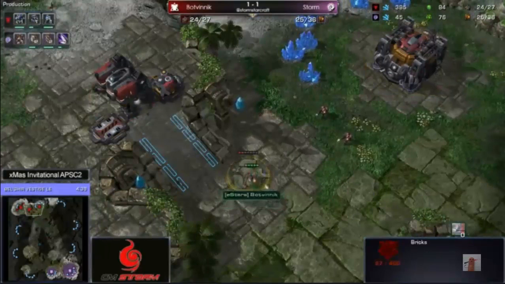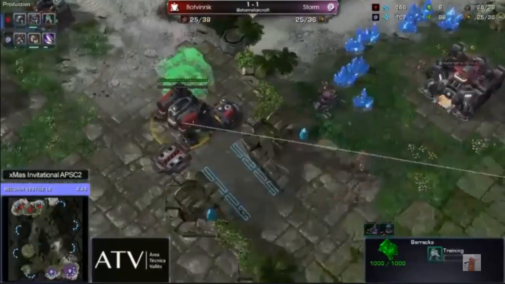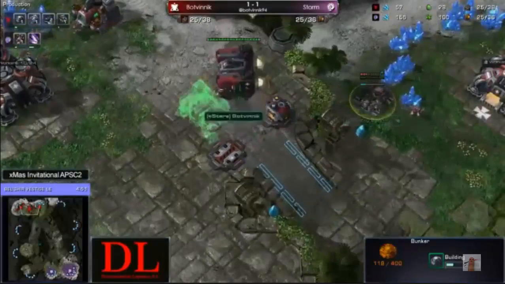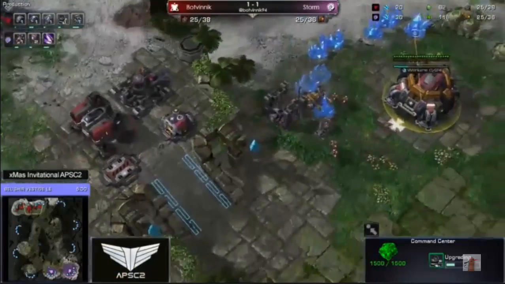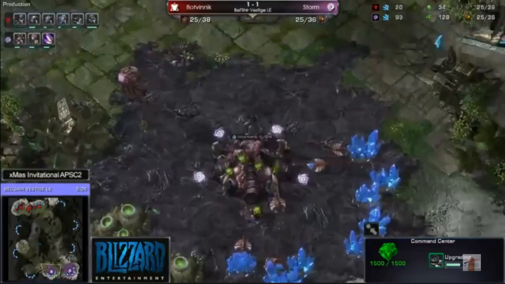SCV joining in, killing the bricks. Alright, so the openings that come out from gasless 1 rack expand, when you see the double gas come up, you see 4 Marines made to build a bunker, and then you see the reactor barracks into the Hellion play. Right after the CC, the bunker is going to have to be a little bit defensive because he knows he can't complete the wall by 6 minutes, which is when Zergling speed is going to finish.